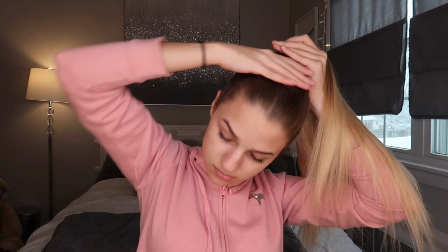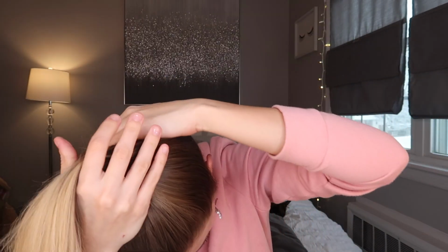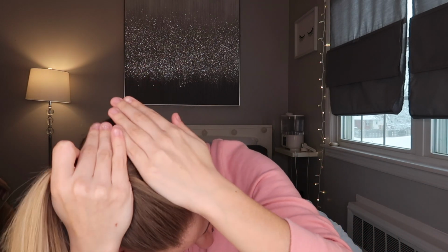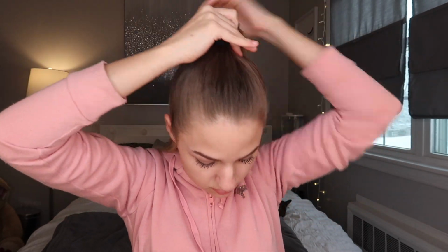Something that really helps that I like to do is flipping my head completely upside down and brushing it that way to make sure there are absolutely no bumps. It just helps achieve a cleaner, nicer look. So once I'm all satisfied with that, I then take a hair tie and put it into a ponytail first. It helps keep the hair super tight so no bumps form later on.